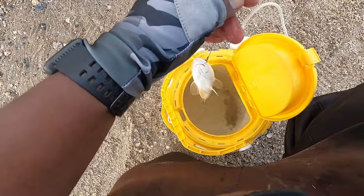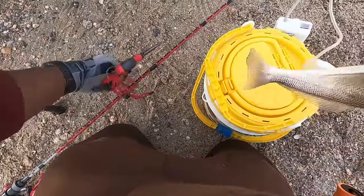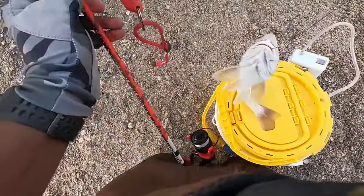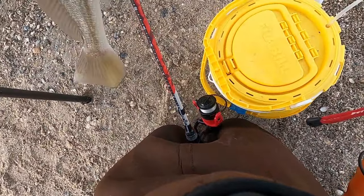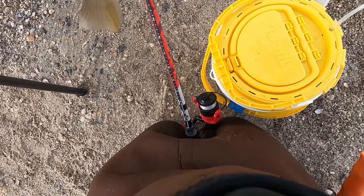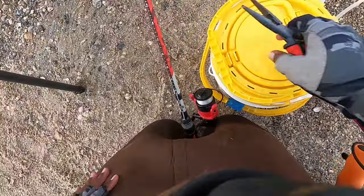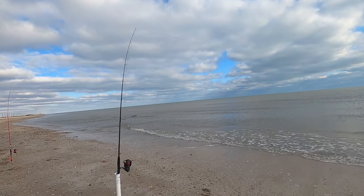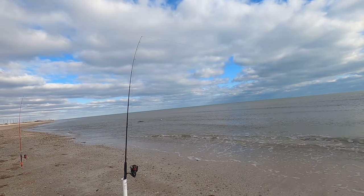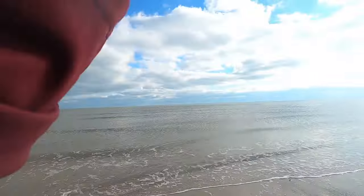Okay. You know what? I think it would help if I take the hook out of his mouth first. Let's go. Little burger got some teeth. Put it in the bait well. We got two. We got two. There she go. All right. Last time I did this, I lost my whole goddamn lure. Not this time, baby. Let's go.